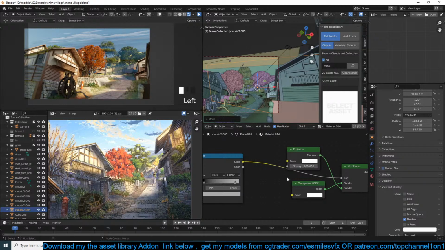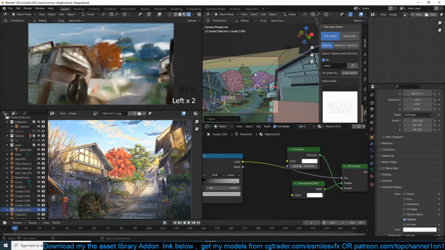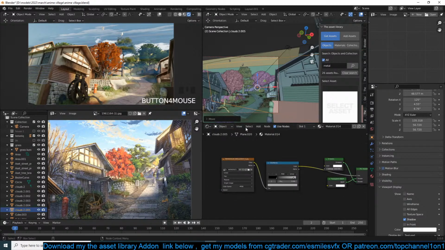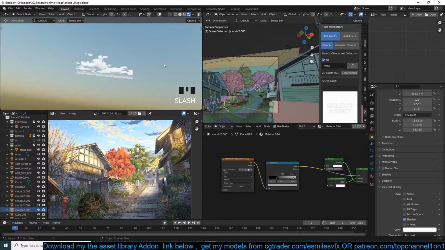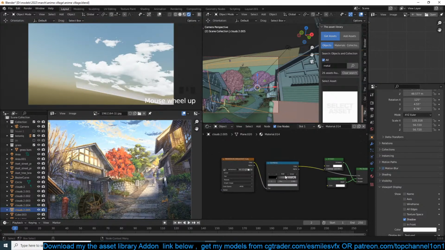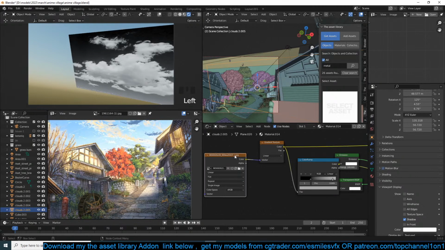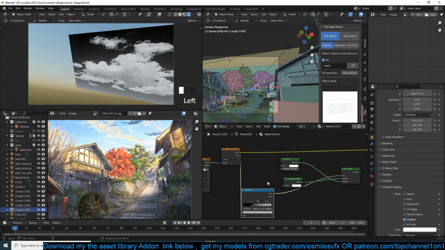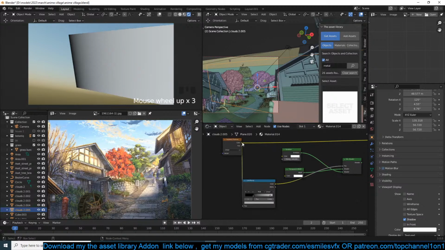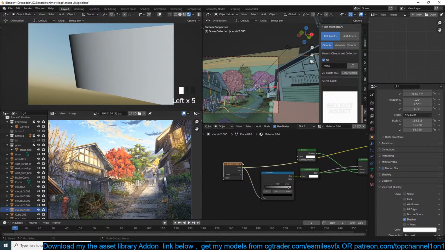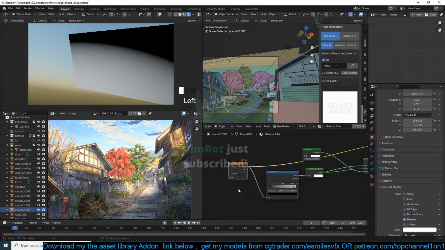So I can make it bright by just adding a new cloud like that. But instead of using a cloud, let me first isolate just that piece so that everything is faster. I want to use a texture, a gradient texture like this. And I want this to use spherical.